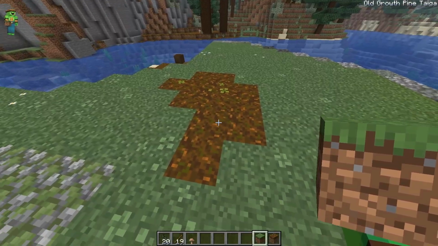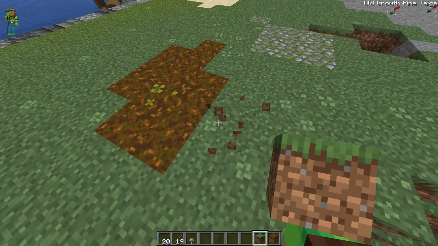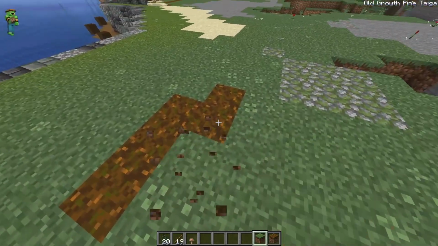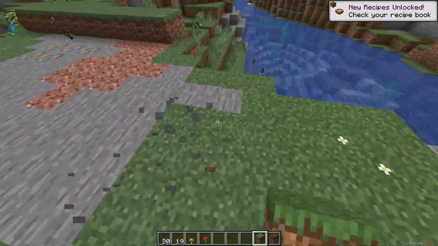Easy little trick for you. If you need to replace the ground or something with a different block, if you click both mouse buttons at the same time, it'll break it and instantly replace it. So you don't have to break, place, break, place, break, place. You can just go. Just kind of nice.